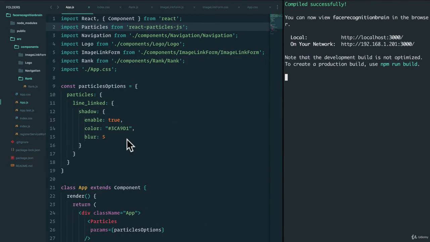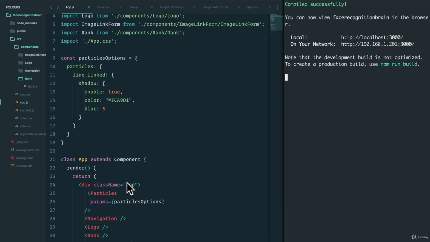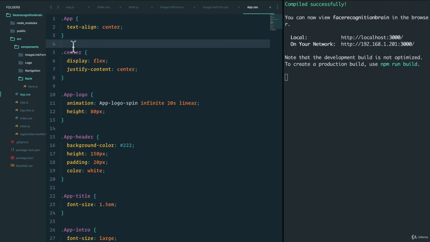This needs a bit of configuration and it's a little bit tricky, but we can add a new class name and we'll call it particles. And we'll create this particles class in our CSS.